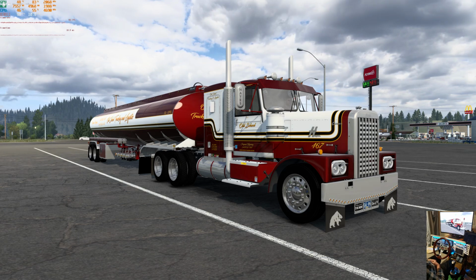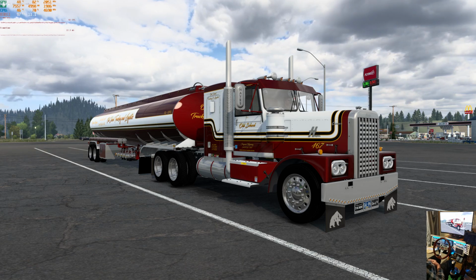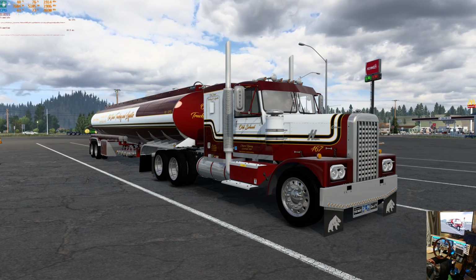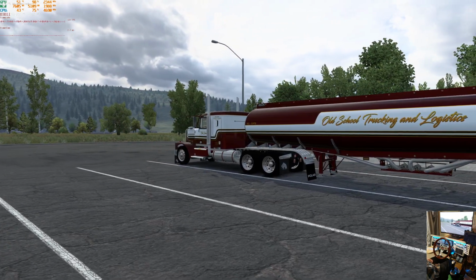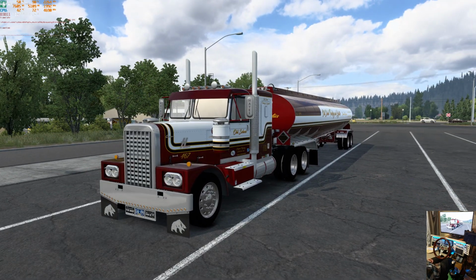It's a Hayes Clipper, and this is a Canadian-built truck, and there's two versions of it. This is the one with the clamshell hood and steel fenders, needle nose, and there's a tilt front, fiberglass front version of it with a wider hood that came along later, but the cab, from the cowl rearward, is the same. We got the Tyrone Spooths polar tanker on here, and they're both painted in old school, and both skins are up on Steam, have been for quite a while. And yeah, we've got a 3406B from ZeeMod under the hood here.